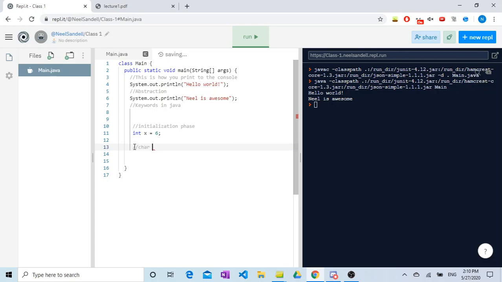So char can hold, and remember, char is always in single quotes, so you have things like A, B, C, right? And I'm going to talk about ASCII in a minute, but give me a second. And then you have things like ints, right? We talked about that, like integers, common sense, you learned that in algebra, right? 0, 1, 2, negative 100, right? And we also have doubles, which are the decimals, like 55.5.